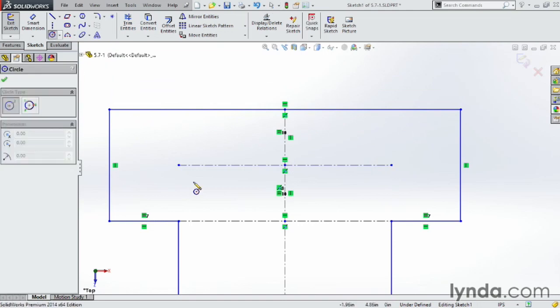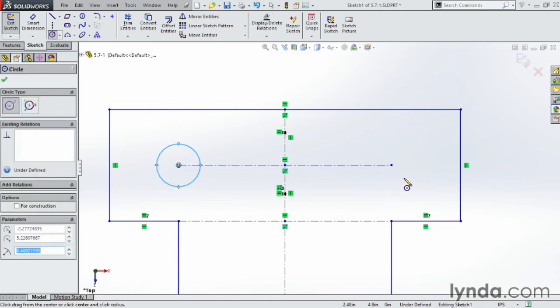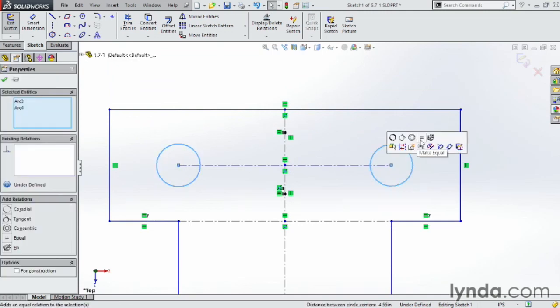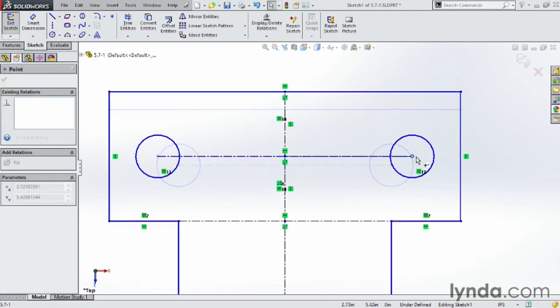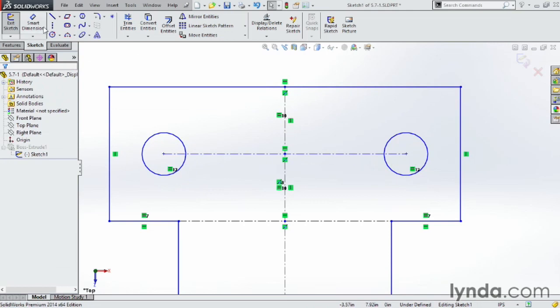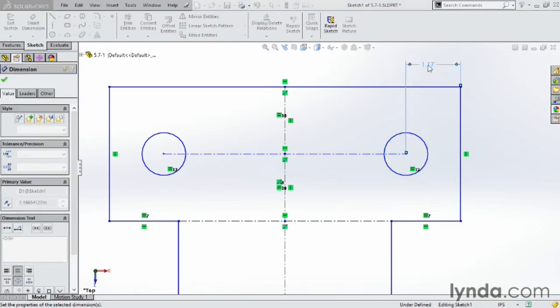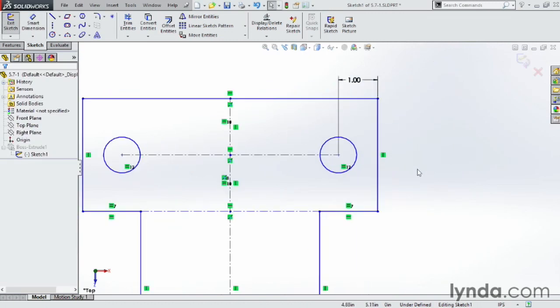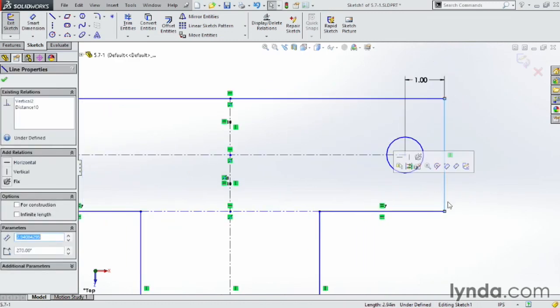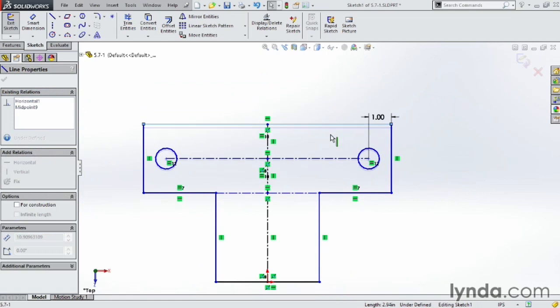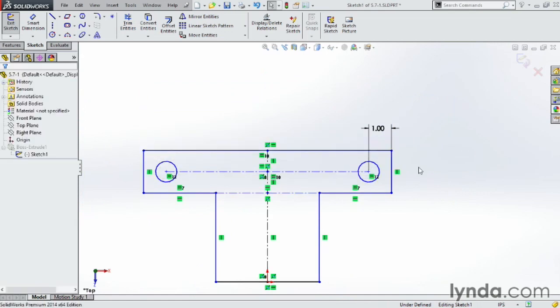Now I can go grab a hole, or a circle, drag the circles out, might as well make them equal, and now you have a much more robust design. Now all I need to do is add maybe 1 dimension from here to here. We can type in that same 1 inch dimension, and it controls both sides, and anything I move in the design will automatically update. If I move things around here, it'll automatically update as well. Makes it a more parametric design that's linked to other items.